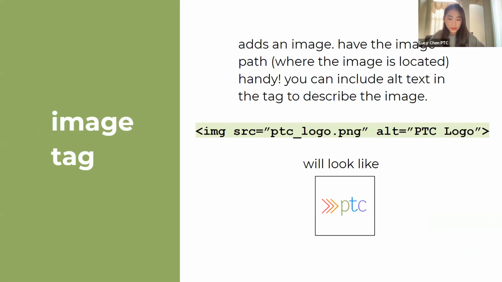Then from there, you can fill out the mandatory attributes, which include src. This shows where the image is located in your directory, and alt, which specifies an alternative text for the image. So if your image for some reason cannot be displayed, you have the alternative text there. Image attributes can also be used for screen readers.